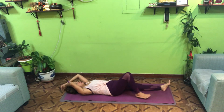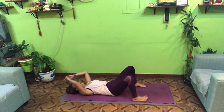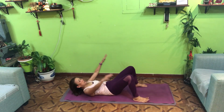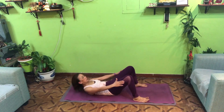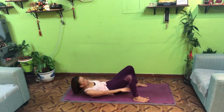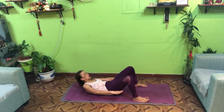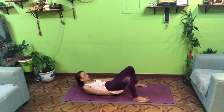Now rest. When you rest, bend your knee to the right side and left side. Now pull your back and complete your hand on your side. Now try your best. If you cannot, touch your calves, touch your knee. But your side, because your obliques are working. If you can do it under your legs or your knee, you see how your oblique works. And you go side to side, side to side.